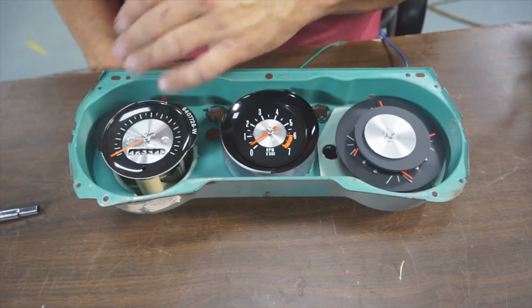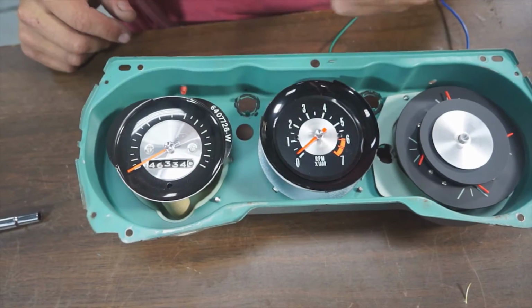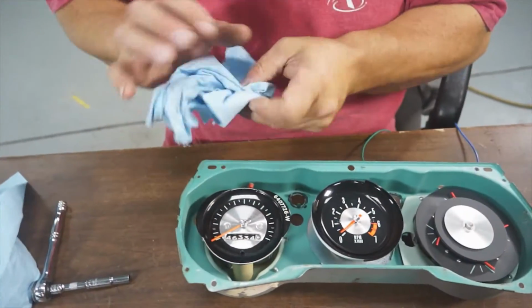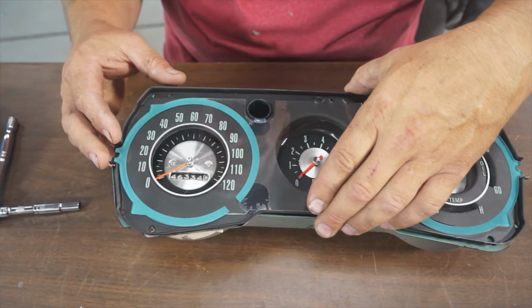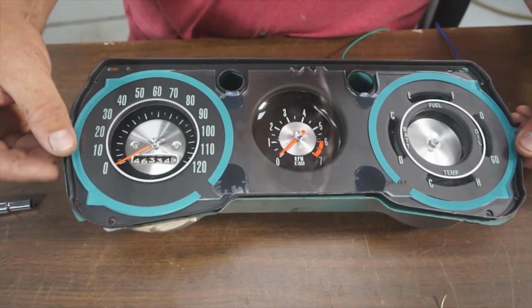Good thing to do right now would be just to clean up the old gauge. Just wipe it down. As you can see, you can get plenty of dust on there. Next step is our new lens. Basically lay in place, like so.